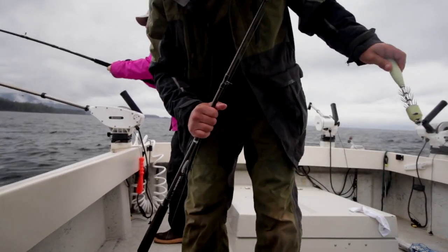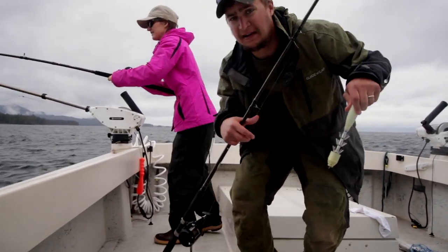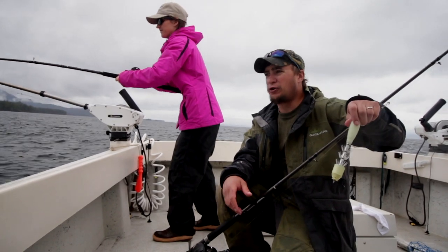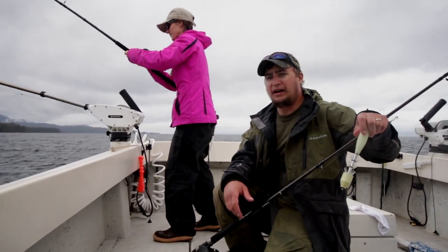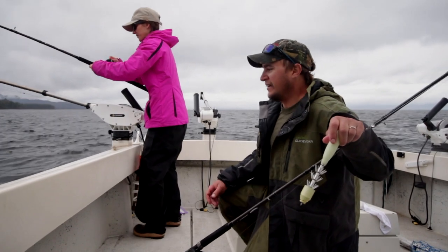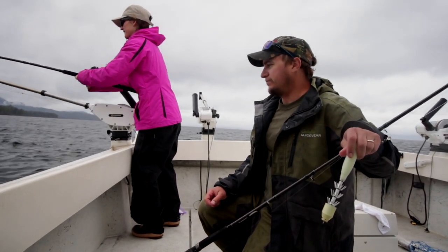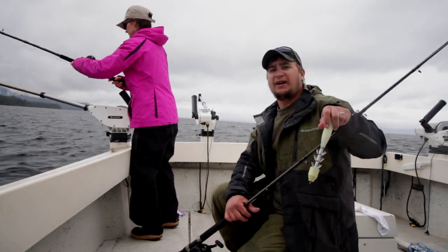The bottom depth right now — we're in 685 feet of water, so it's about 700 feet deep. I don't know how deep we're going down, I'd say 300 feet. I'm just judging by the line on my spool. Yeah, just drop it down there, wait a couple minutes, and then just set the hook basically.